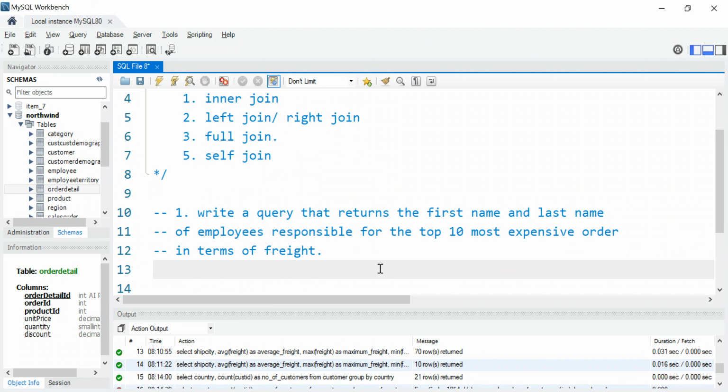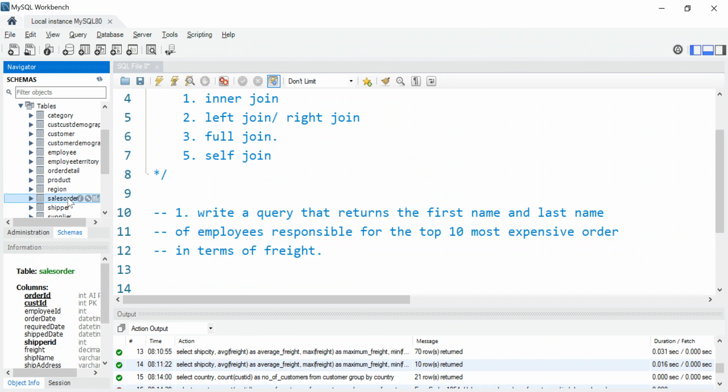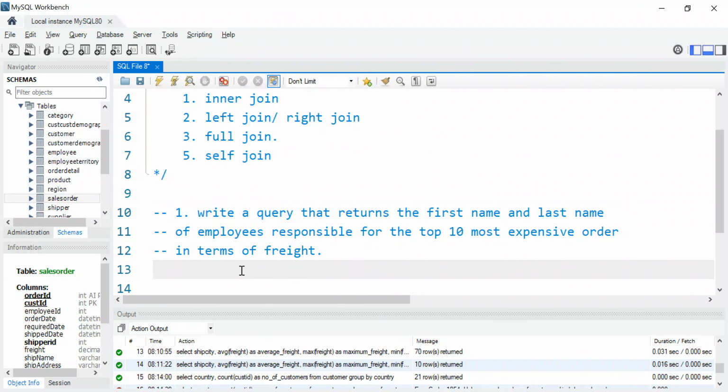Now, if we want to just return the top 10 most expensive orders in terms of freight, this is the way we'll write it. Let's go into sales order. We are taking the first name and last name of employee out of it. I want to show you how to build something like this from scratch.